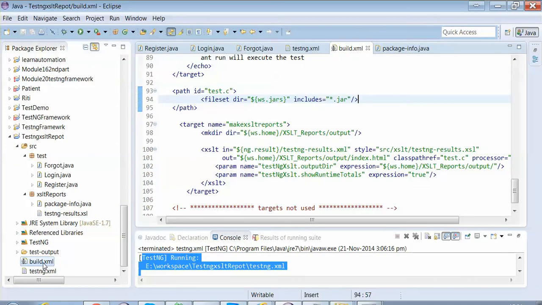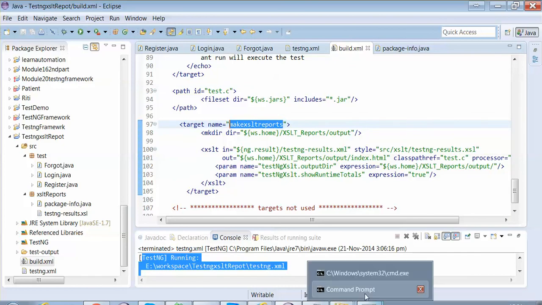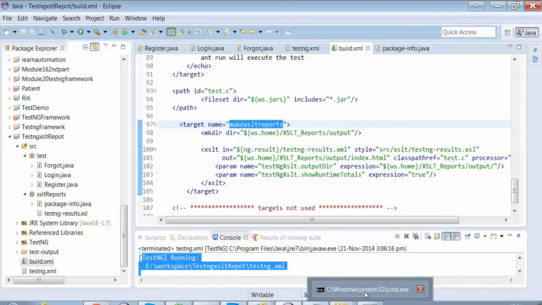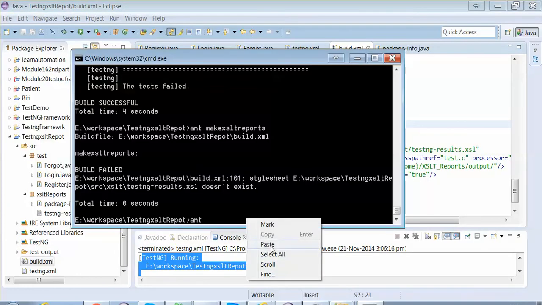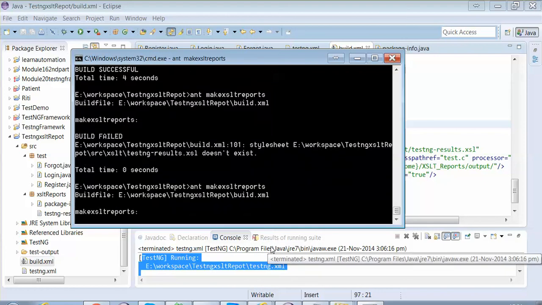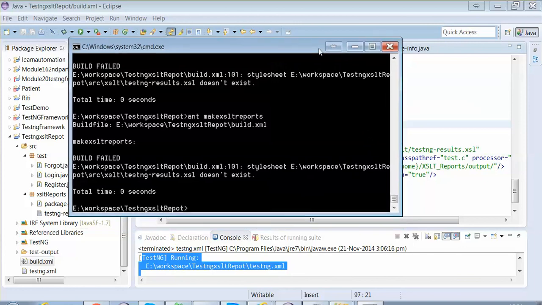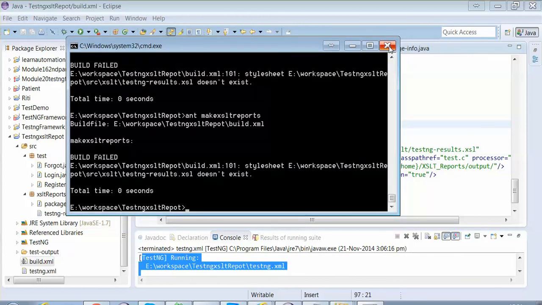This is make Xslt reports. Not here. Pasting it here. In the next tutorial, I'm going to show this.